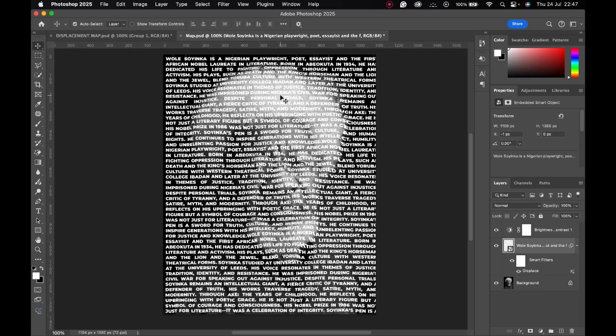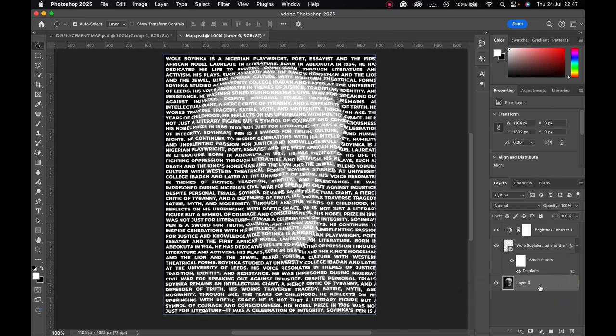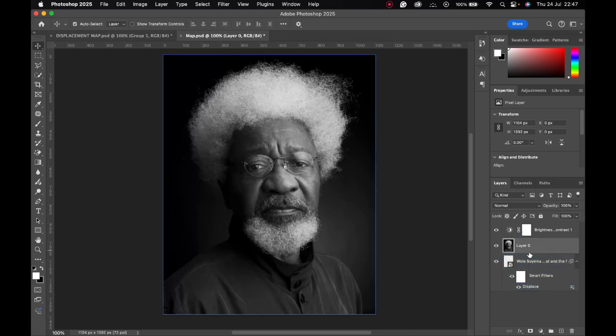So the next thing we want to do now is to drag the main image layer. In my own case, that's my background. To drag it above the text layer that we just converted to a smart object and clip it to it. So to drag it successfully, I need to unlock this and bring it here and then clip.